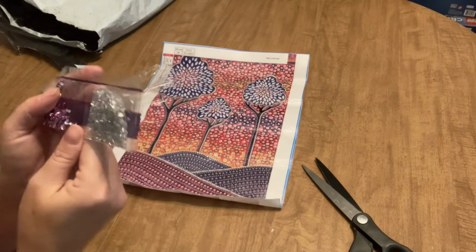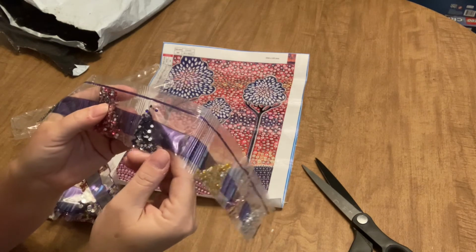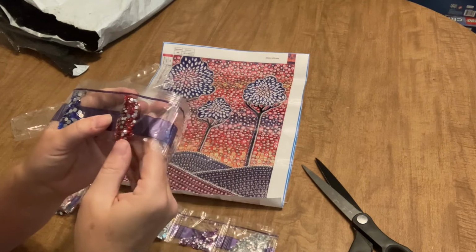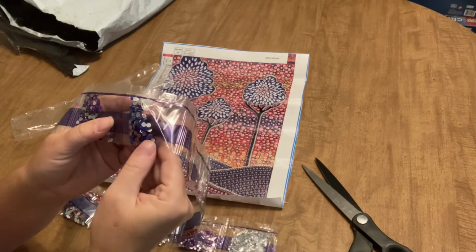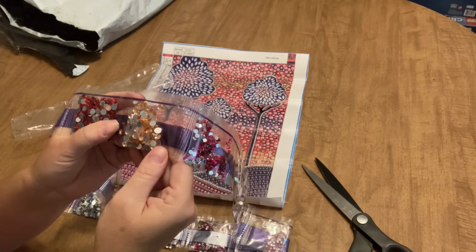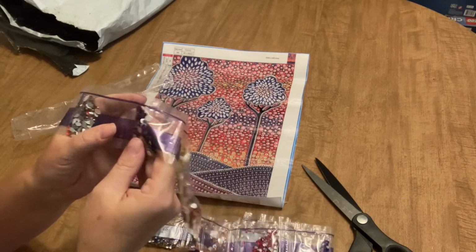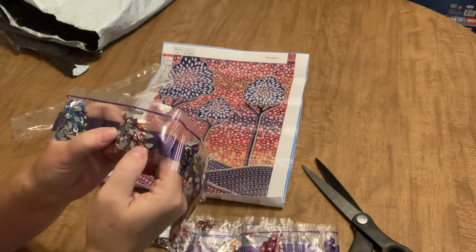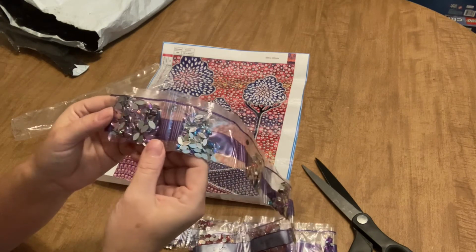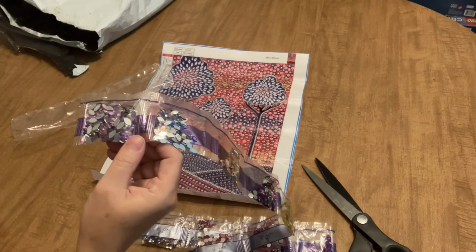And here we go. So we've got crystal, we've got purple, we've got yellow, we've got dark cobalt blue, we've got some magenta, some purple, some pink, some red. Now we're going to get into our mid-size of royal blue, purple, magenta. Now we're going to get into the large size. Gold, red, pink, yellow, purple. Now we have some marquee. We have iridescent orange marquee, iridescent blue marquee, and larger iridescent lavender marquee. And those are going to go on this.